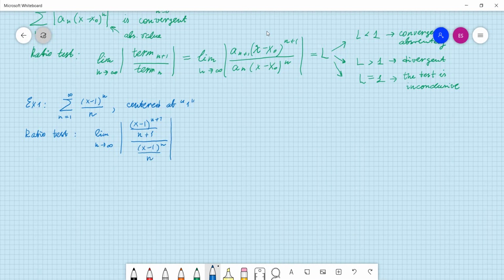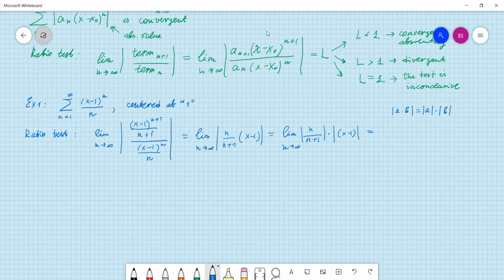Okay, absolute value. Let's simplify it a little bit. Here we do have the same expression, to the power of n plus 1 and here to the power of n, which means that it's just going to be the first power, right? And I'm going to write this n on top, and we have n over n plus 1 multiplied by x minus 1 to the first power as n goes to infinity. Well, I'm going to split my absolute value into 2 absolute values, or better, take n and n plus 1 outside of absolute value because they are positive, and over here absolute value of x minus 1. Why? Because the absolute value of the product is equal to the absolute value of the first number times the absolute value of the second number.